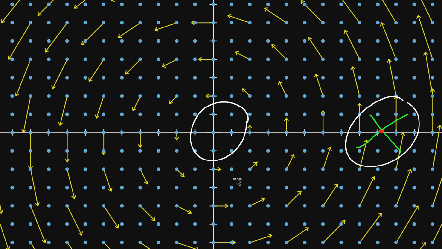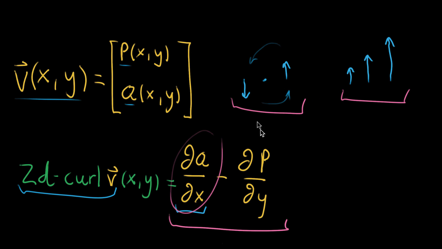So let me go ahead and walk through this example in terms of the formula representing the vector field. It's a relatively straightforward formula, actually. So P and Q, that x component is going to be negative y, and the y component Q is equal to x. So when we apply our 2D curl formula and apply the partial of Q with respect to x, the partial of this second component with respect to x is just 1.